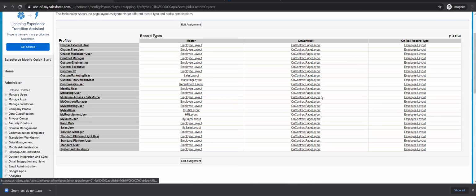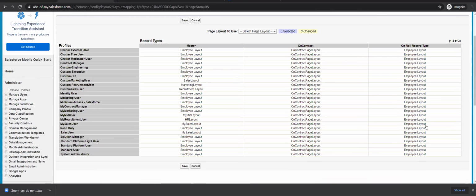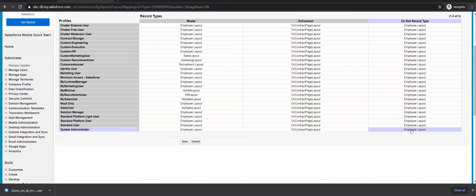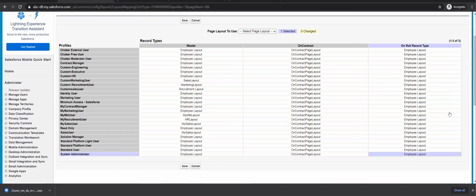Here is another problem: for the system administrator profile, the master record type is with the employee layout, which is perfectly fine. The on contract record type is assigned the on contract page layout, which is also fine. The on roll record type, by mistake, has the employee layout. It has to be changed to the on roll layout.